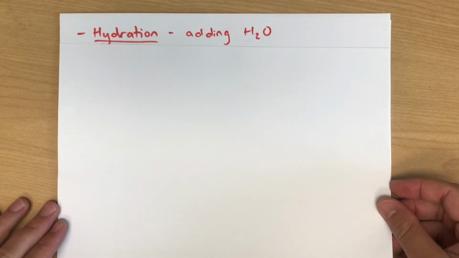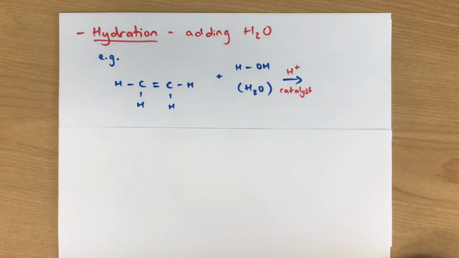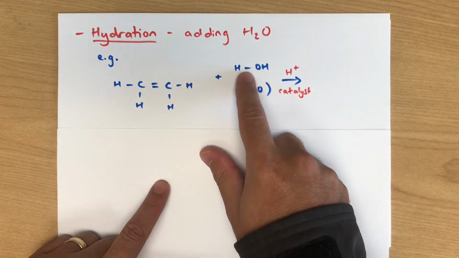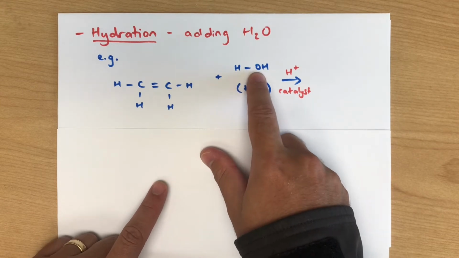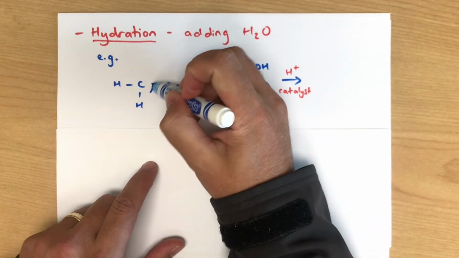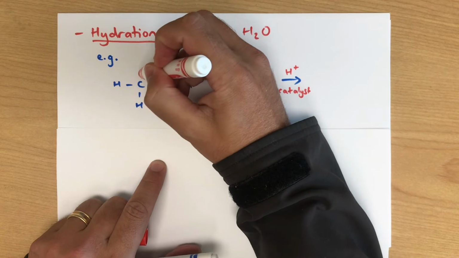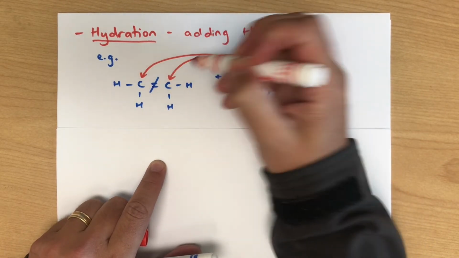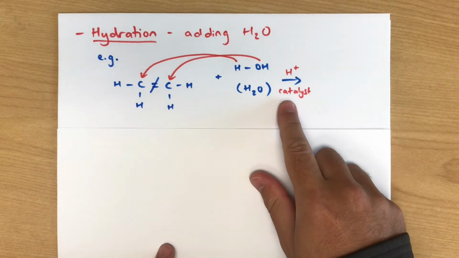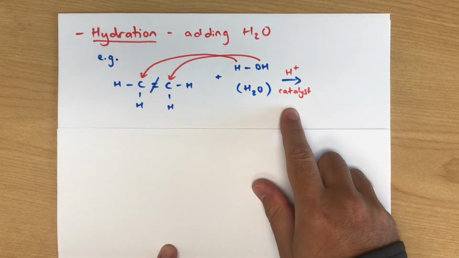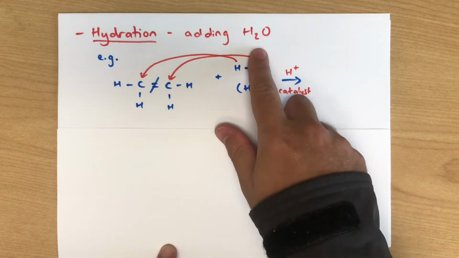Another example we'll look at here is hydration, which is adding water. The example again, we'll use ethene, and we're going to add water, which I like to draw out as H to OH. I'm emphasizing the bond between the H and the O. And what happens here is, again, we're going to break our double bond, leaving it with a single bond, and the H will go on to one carbon and the OH to another. For this reaction, an H+ catalyst is required. So sometimes the reagent might be called dilute sulfuric acid, or concentrated sulfuric acid with water, or just acidified water.